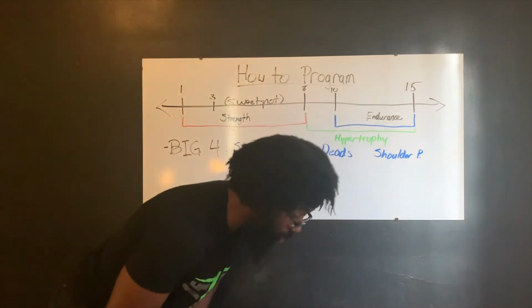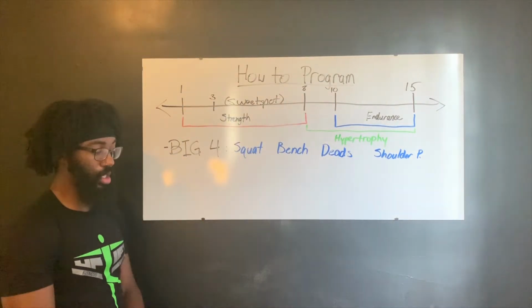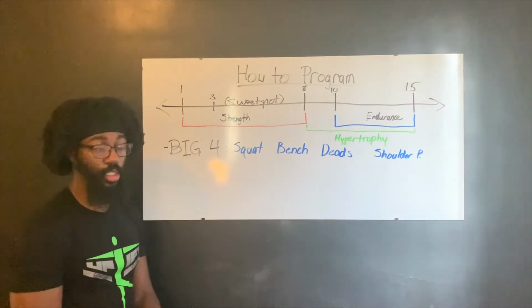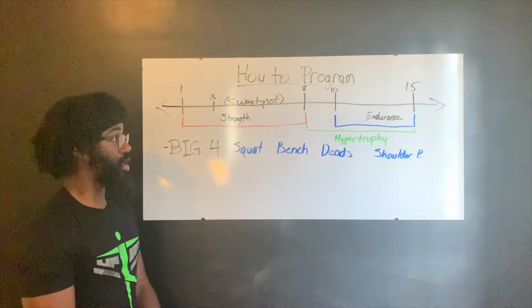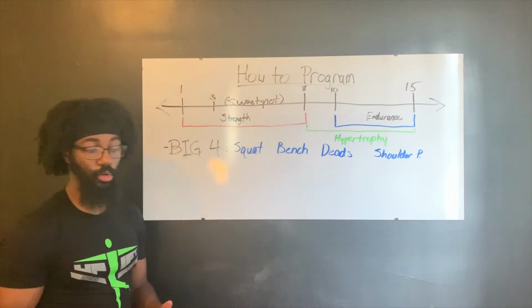That right there, those four exercises, if you only did those four exercises, if you did enough volume, from week to week, you would definitely see some development in your physique. It's not a complete program, but it is the foundation of a solid strength program.